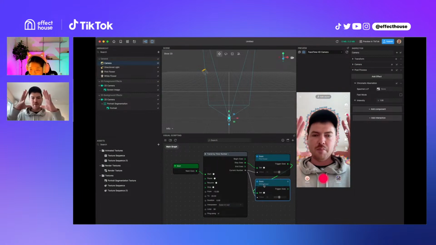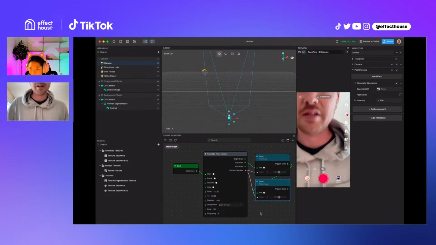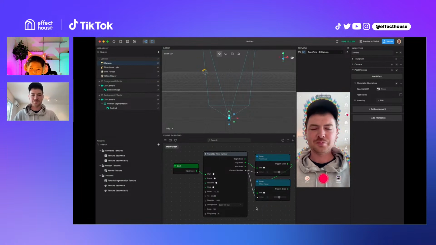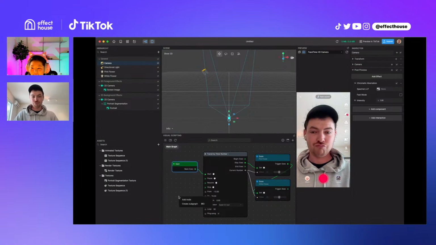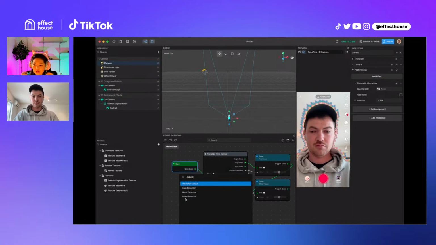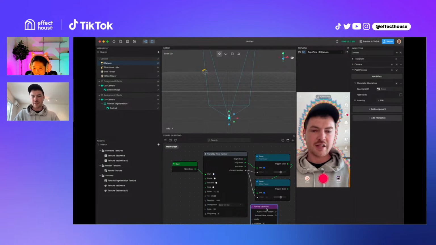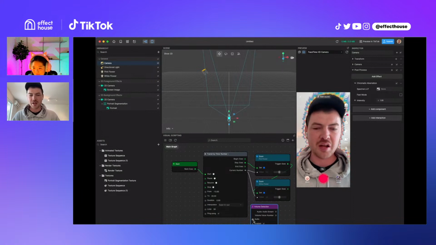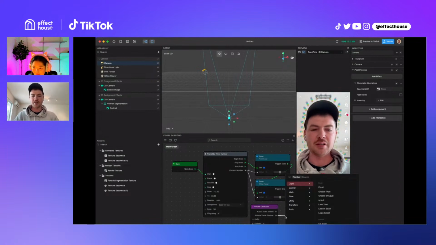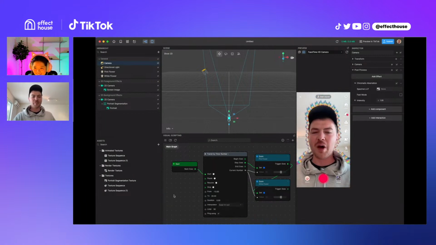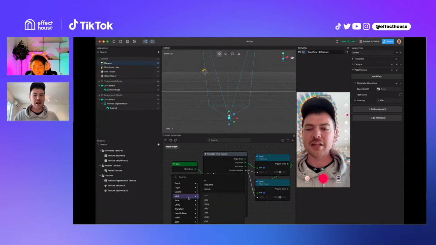So if you want an image to appear, it's nice to use a little transit by time on the scale. You can even use the audio nodes and detect the volume and set that as zoom. So when the music goes loud, the outside also goes loud, and when the music is quiet, it also goes small. If you add an audio file to your effect, you can plug that in right here, and this will output a number that you can also use if you wanted to set these zooms. All sorts of possibilities in visual scripting. I mean, hundreds of nodes.